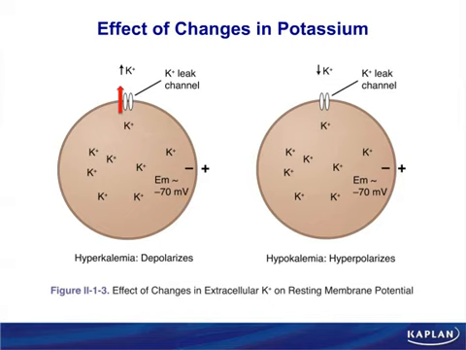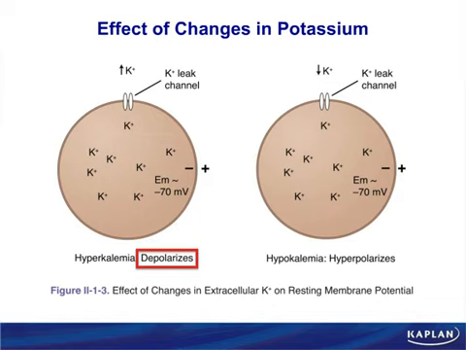In fact, if the extracellular potassium concentration is high enough, instead of getting an efflux, you can actually get an influx of potassium. That leads to more positive charges inside the cell. That depolarizes the cell. Now what you can do is depolarize a resting cardiac cell, and that can put you into ventricular tachycardia. And that's why hyperkalemia is fatal, because it can depolarize a resting cardiac cell, leading to ventricular tachycardia.